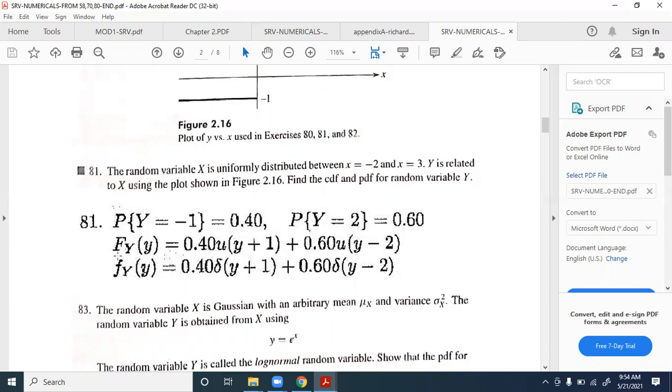If you differentiate the CDF, we'll get the PDF. Okay, we'll stop at this. If you have any doubts, you can ask. Tomorrow we'll take up the conditioned random variable as well as the rest of the problems in the next class. If you have any doubts, you can ask.